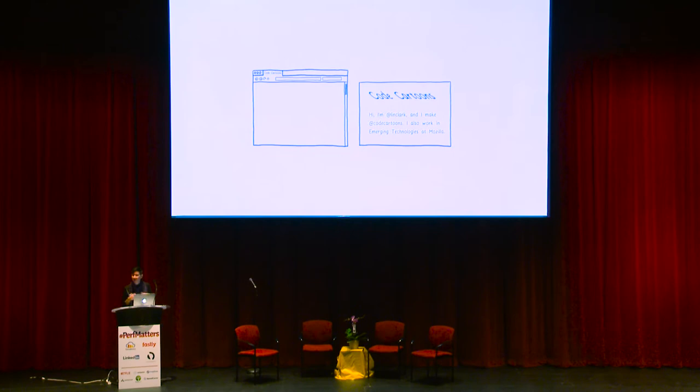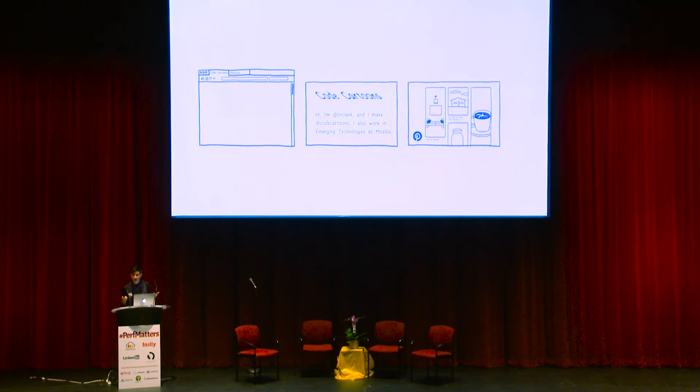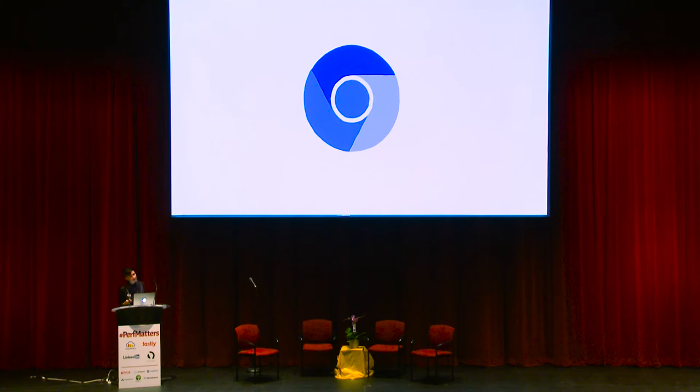It's not just two tasks, because for any tab you have open, there's going to be a new content window. Even if its pixels aren't showing because it's not the selected tab, it could still be running JavaScript. So the browser has multiple fairly independent things to do. This is one of the earliest places where you saw parallelism in a browser. In 2008, you started seeing a browser take advantage of new hardware to run these tasks at the same time independently. It wasn't us that did that — it was Chrome. When Chrome launched, its architecture was already using parallelism like this, called the multiprocess architecture, and it's one of the reasons why Chrome was faster and more responsive than Firefox when it was released.